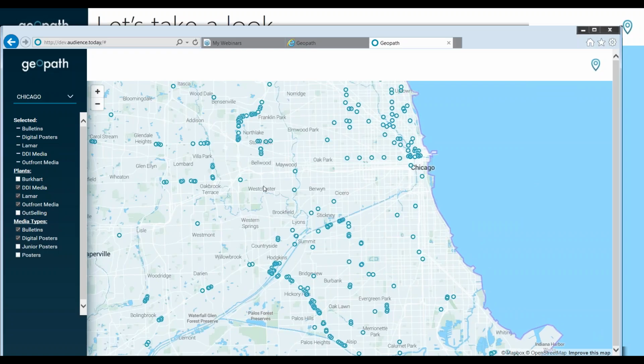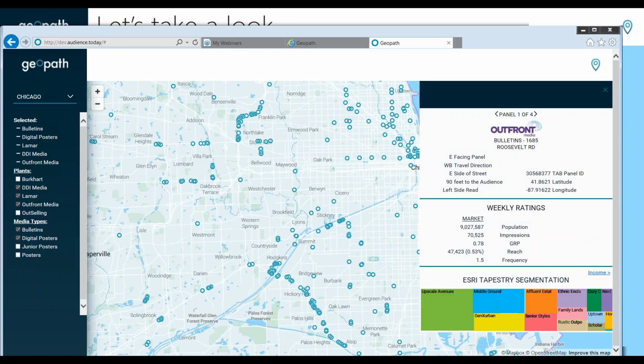Once you set that up, you can go in and start to look at each individual piece of inventory. And that's one of the things that is going to be great with More. It allows us to really understand that unique profile of each individual piece of inventory. And you can see I clicked on this one piece of inventory. It's an out front bulletin, gives you all of the basics on that board and all the weekly ratings in terms of impressions, GRPs, etc. But here on the bottom is what I was referring to before, that behavioral information that we're going to have available to us.